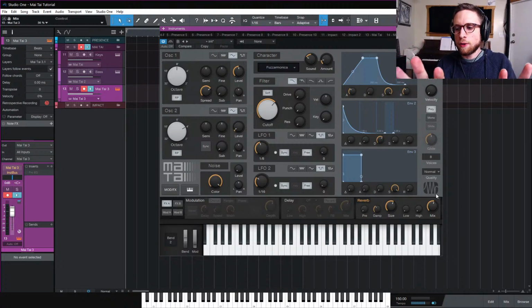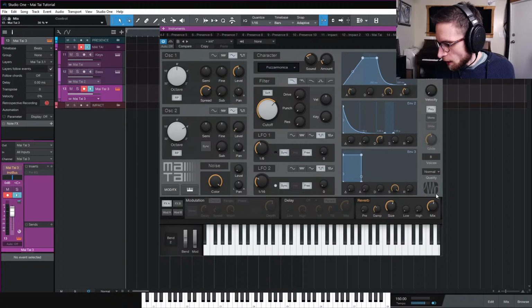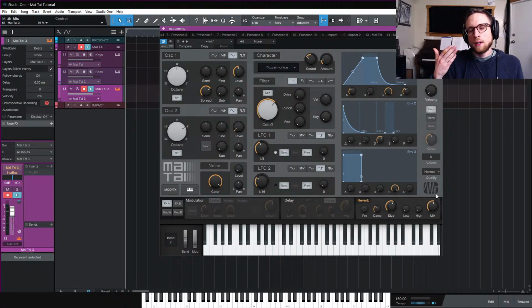Just as a brief little foray here onto reverb for anyone who's unaware of this kind of thing, how that works is that if you're in a big hall with a person right in front of you and they start speaking, those sound waves are going to hit you right away.